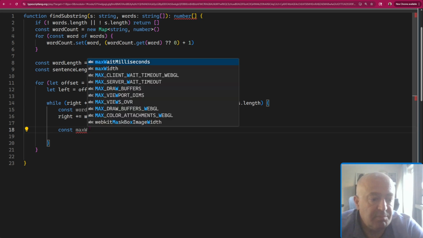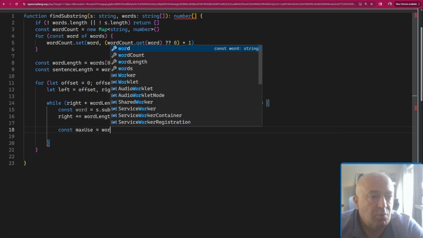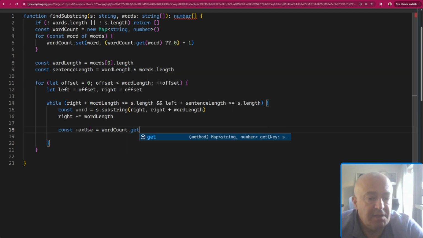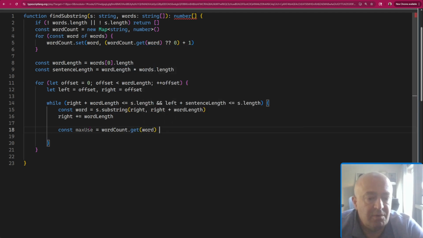Let's call it max W use. It's not nice. Max use equals word count get word. Now, I don't want undefined. If it's undefined, we'll turn it into 0, because this word could be an unknown word, an invalid word, not from the dictionary. So this would be undefined, and we're going to turn it into 0. Okay, that's the maximum use.